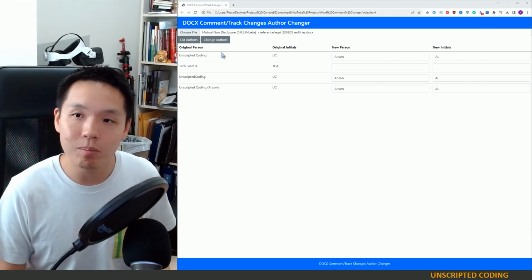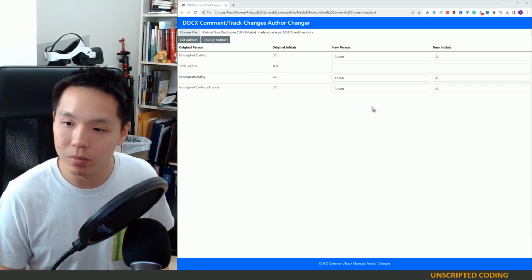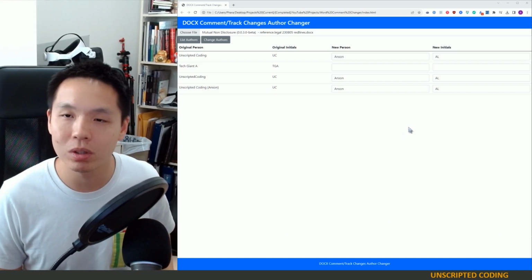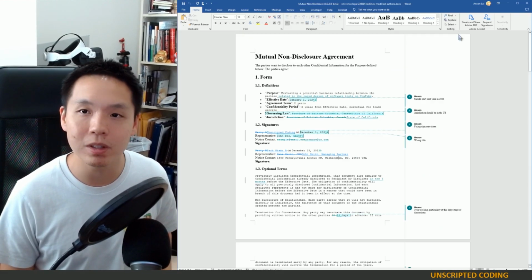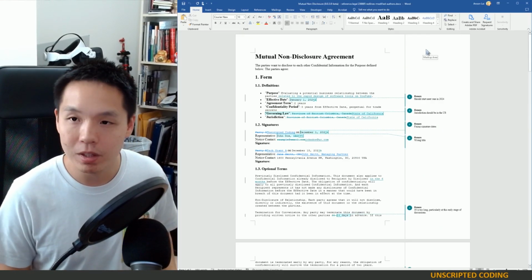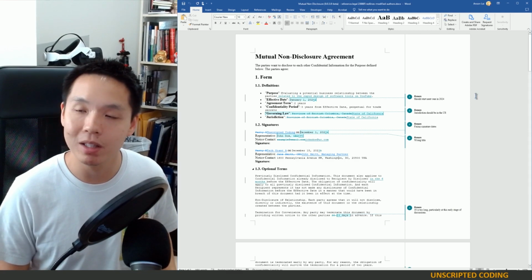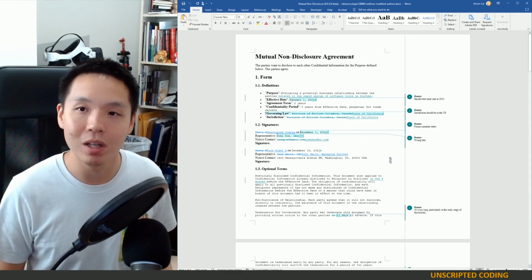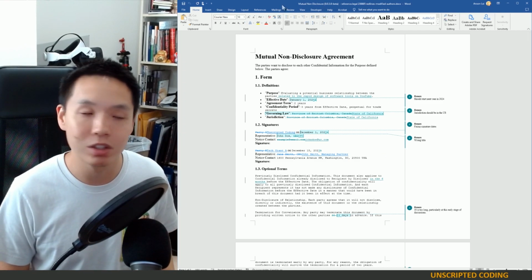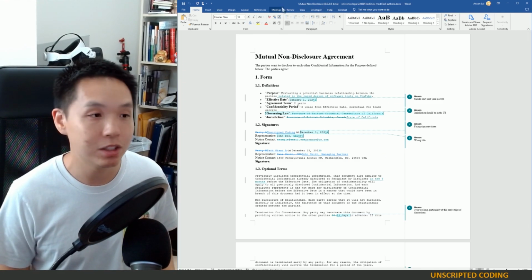So I'm going to put this up on my GitHub, and I'm going to make it freely available, of course, for other people to make these changes. I know it's niche, but hopefully you'll see that there's lots of ways you can make these changes in a docx file that isn't necessarily related to this project, but is very interesting to look through each of the files.